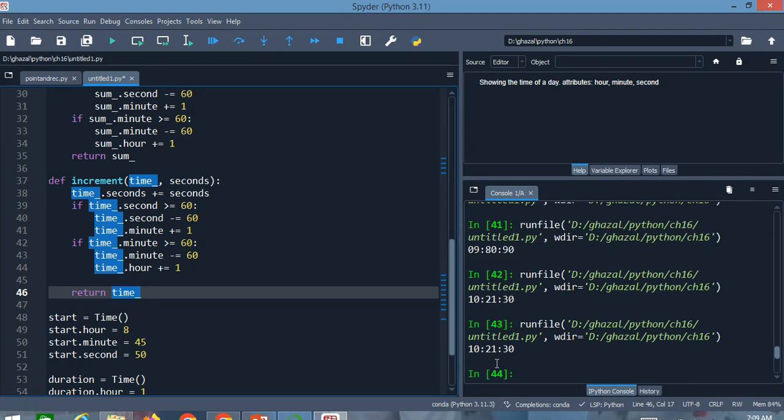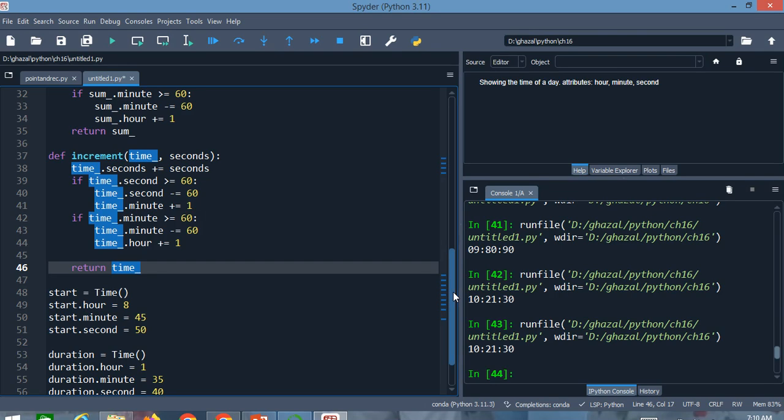We can run it, and you can see the output here. It seems that we have considered all points in increment, but if the input given as seconds is much larger than 60, it will not work properly. For example, if it is 1000, it will not work properly. Again, the result will be wrong because it only subtracts 60 from it.